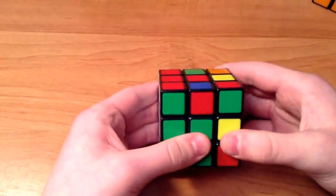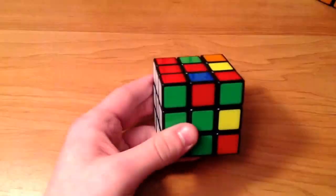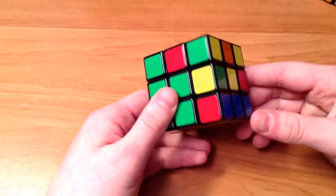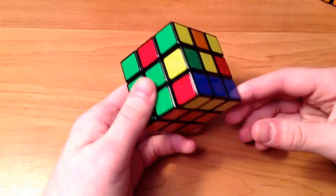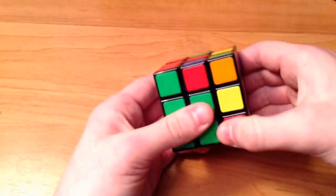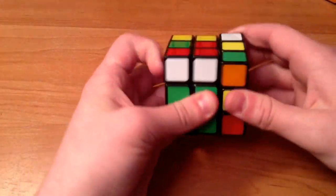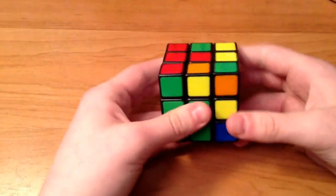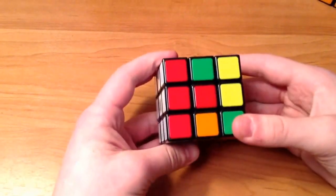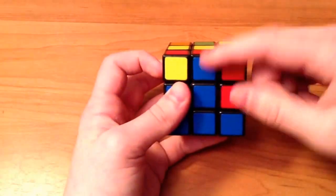The second case you might run into is where you have 2 that aren't in the right place and flipped like I just showed you in the last one, but they need to trade places. You're going to do just about the same thing as the last case, by putting one of the random yellow edges on the top into the position of any one of the 2 that are not in the right place. I'm going to go ahead and do that. I took out the blue-red and put in a yellow-orange. Since one is now on the top face, I can turn it to where it matches up, blue and red.